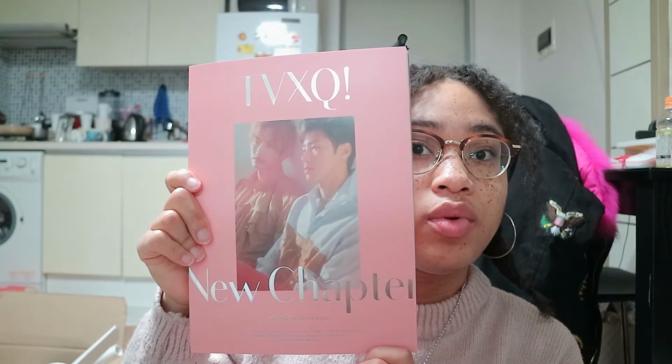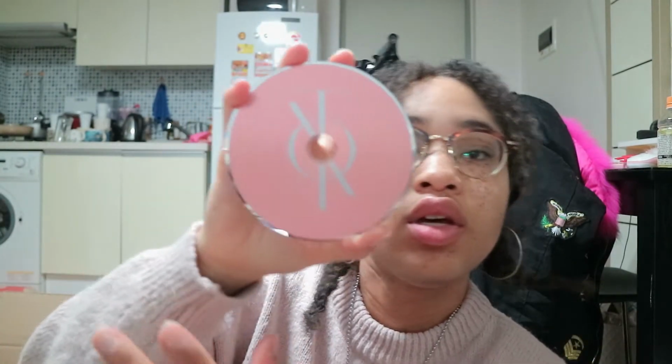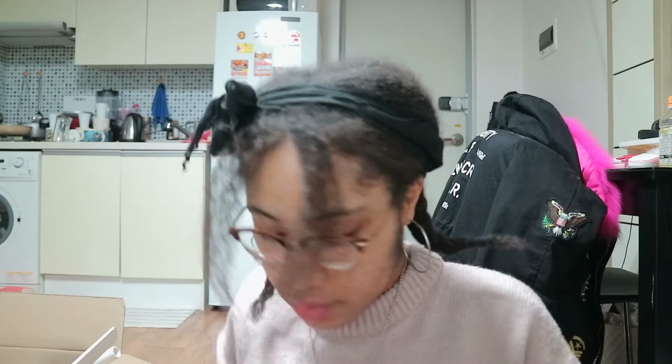So in the pink one, the photos are exactly the same. I'm going to check the red one to see if the photos are exactly the same as well. But here is the front of the pink one. And here is the back of the pink one. And here is the side of the pink one. Version CD. But yeah, the photos and all of these are exactly the same. So you don't have to worry about going through, just they're aesthetically pleasing on the outside.